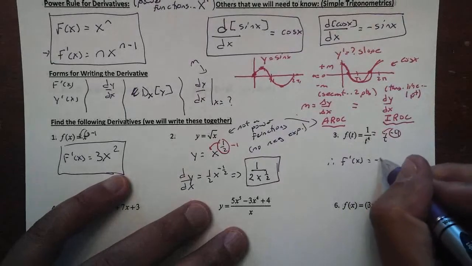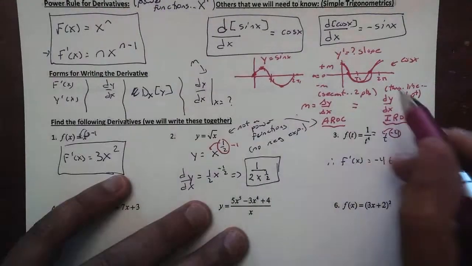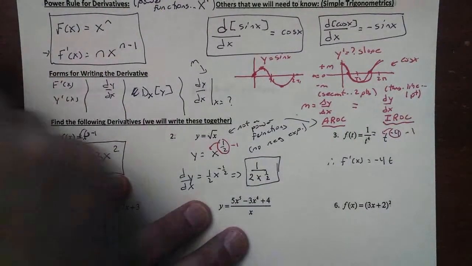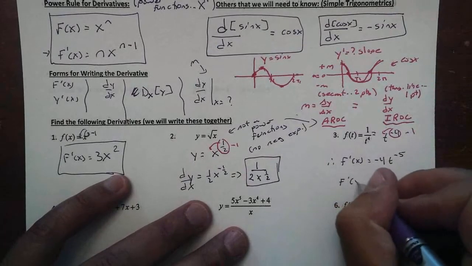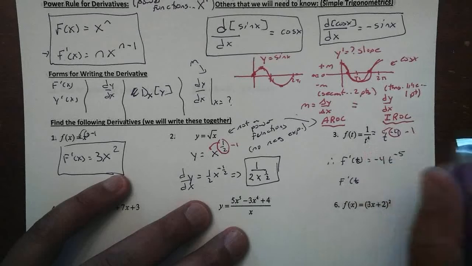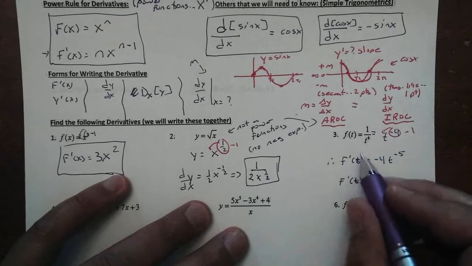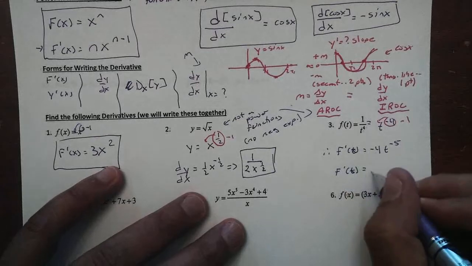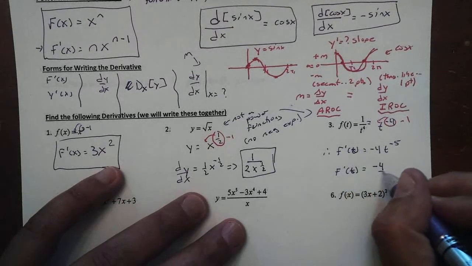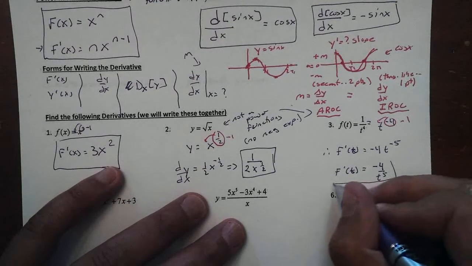So that's going to become negative 4t. And if I subtract 1, we get negative 5. Again, no negative exponent, so I write my derivative. Whoop, I should use a t, not an x. If you make that mistake, use x instead. The AP readers are going to be like, oh look, they can't spell the letter t. You'll be okay. So we get negative 4 over t to the 5th.